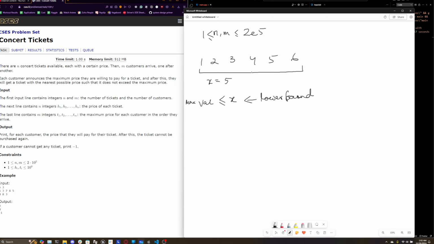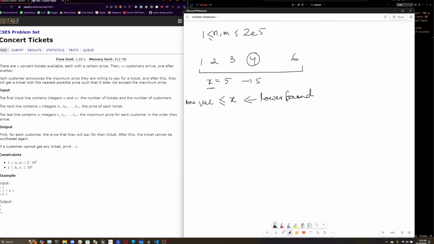If x is already present there, then my lower bound for 5 will be 5. If we have been given a different array, then the lower bound will be 4, because this is the maximum value which is less than x. So this is the definition of lower bound.